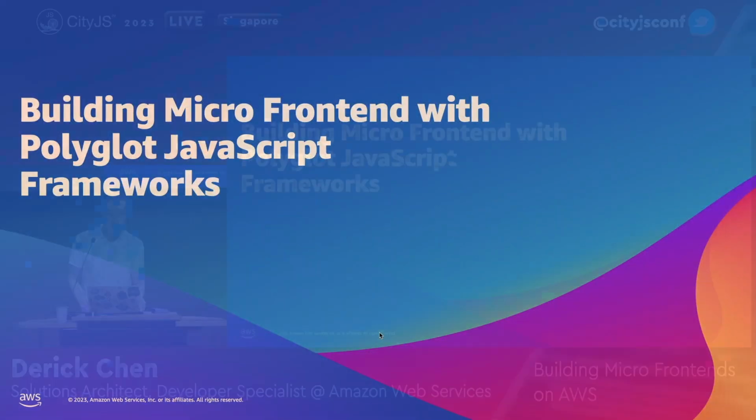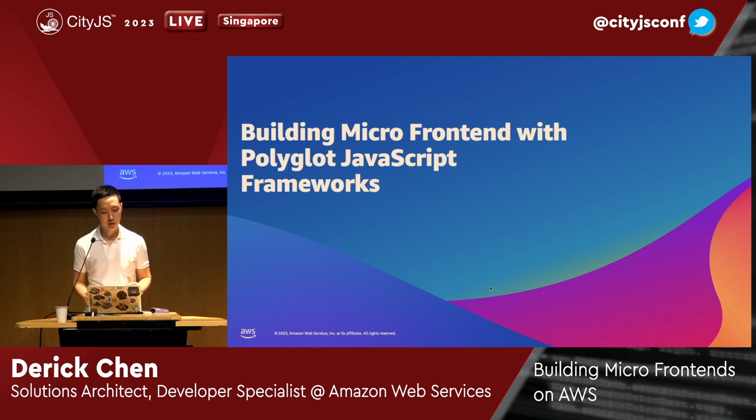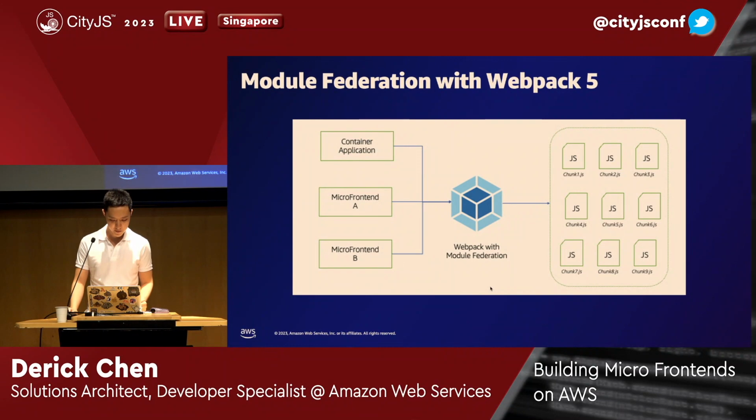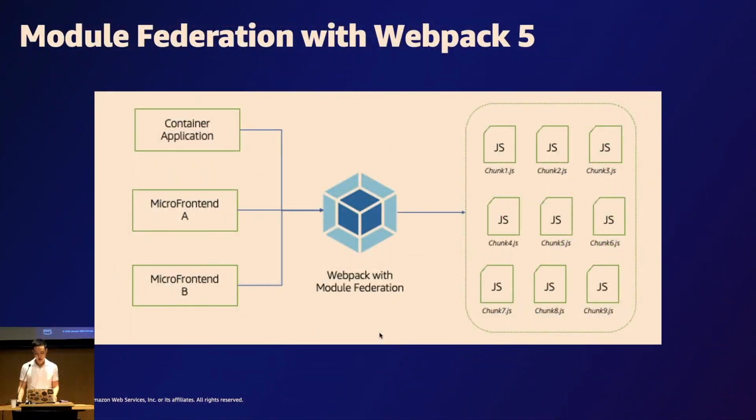Now, if we want to talk about how to actually build micro frontends that can be stitched together in a parent application, including using different JavaScript frameworks, we need Module Federation. Module Federation is a native plugin for Webpack 5. It acts sort of like a container and enables the sharing of JS code between front-end apps at runtime. The key thing to take note of here is that this allows code sharing at runtime, not at build time.